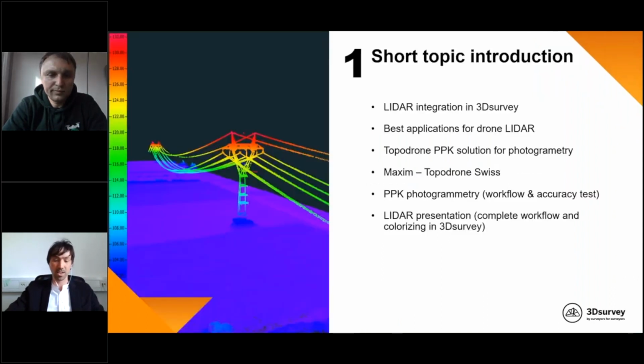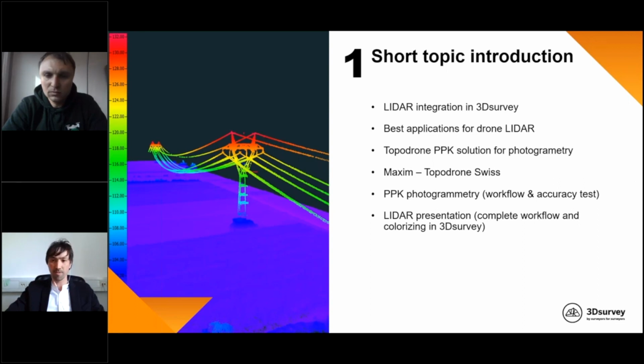And today our plan was actually to present how to join these two technologies, what the benefits are of one technology and the other, so that you can get a really good feeling for what kind of technology to implement on some specific projects. I'll directly start with a short introduction to the LiDAR technology.